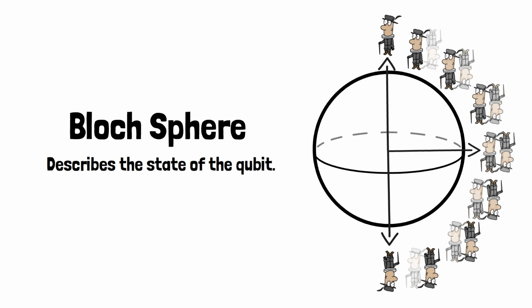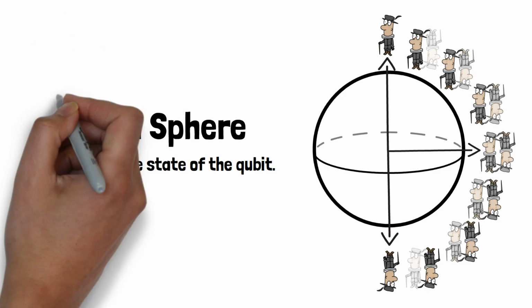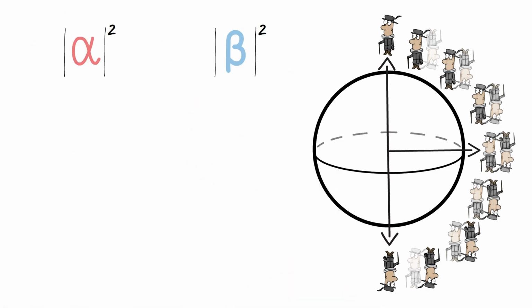Before, classical bits only had the up and the down states, which are at the north pole and south pole of the Bloch sphere. Now, qubits can be anywhere in between these states as well. They can be in superposition. The qubit, therefore, in a manner of speaking, is more flexible and can store much more information than a classical bit. We can represent the probabilities of being in each state.